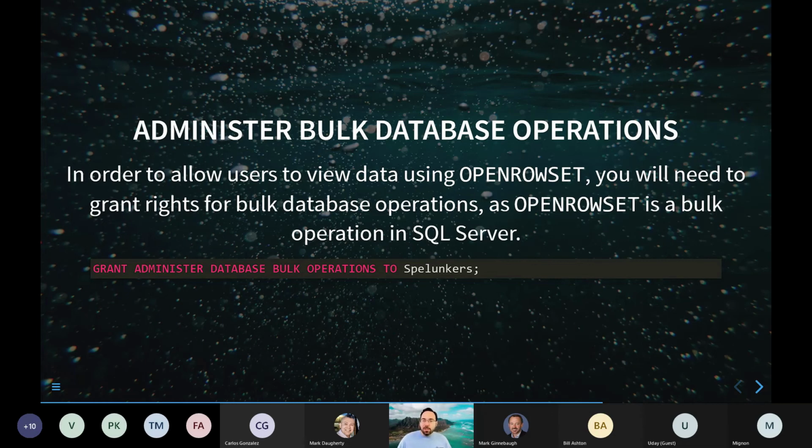But if you don't want to allow people to arbitrarily query your data lake, then you could deny administer database bulk operations to a group, and now they can use the views that you've created, but they can't create their own results. They can't create their own openrowset operations in order to look at data within the data lake.